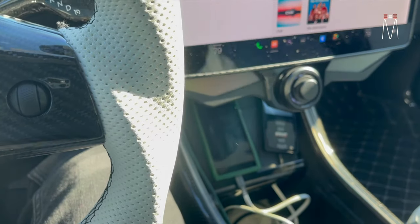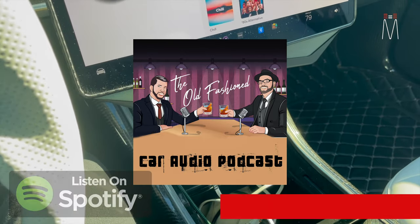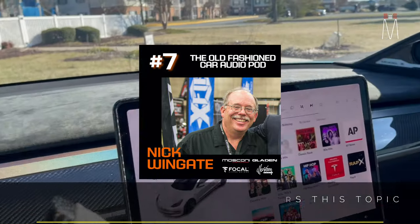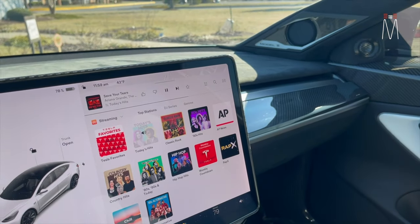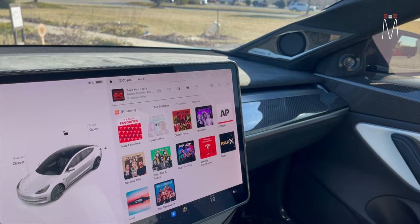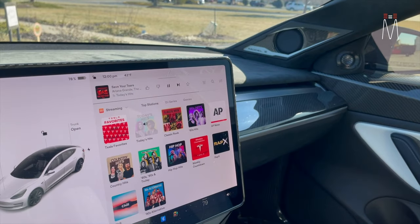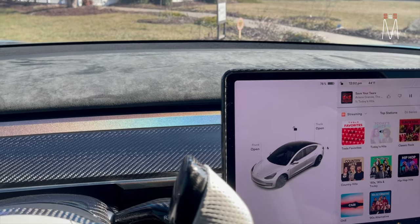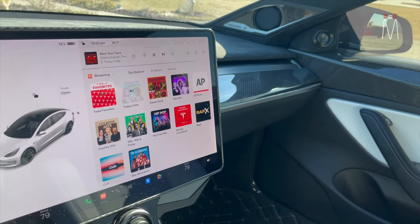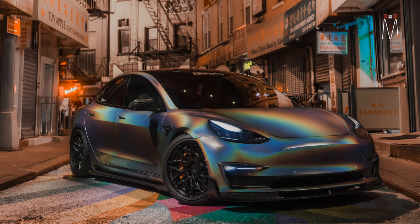If you want to hear more about the high-res player or other details, check out our podcast. There are a lot of episodes where we get into full detail about why we use certain things — why we do pillars, why I'm placing the tweeters here to get the best and widest stage possible. It's called the Old-Fashioned Car Audio Podcast, streaming on Spotify. Me and my friend Gary Bell talk a lot about how to make audio in 2022 sound great in the car, because a lot has changed since 1995. With DSP technology and tuning, what you can achieve today is so far superior to what was possible back then.